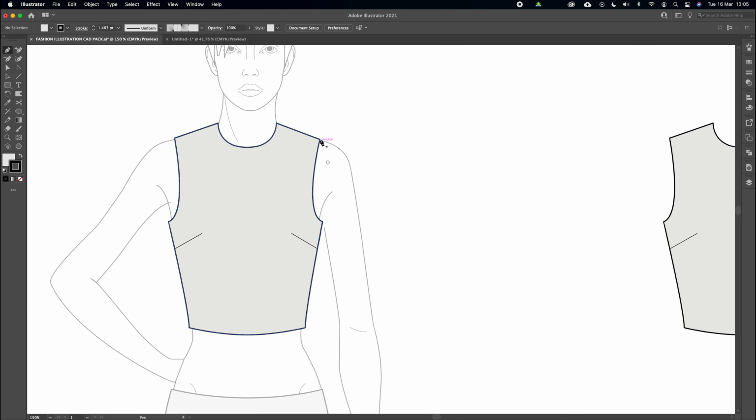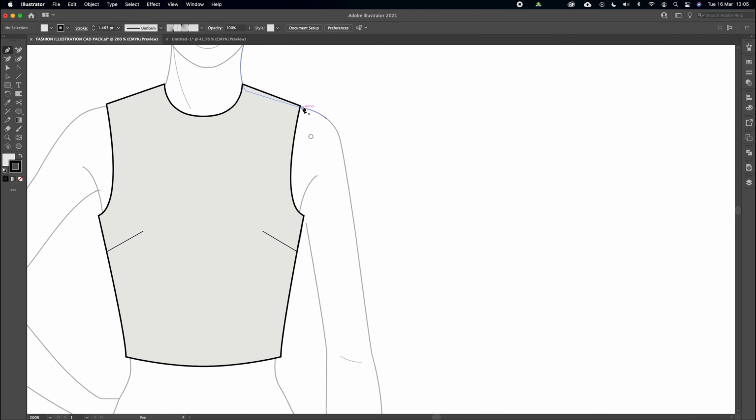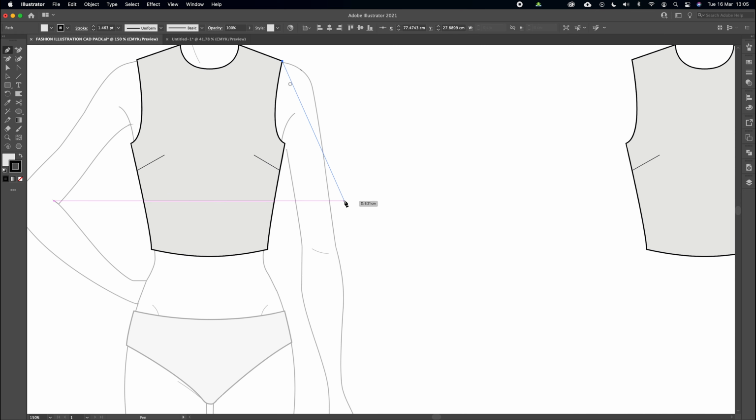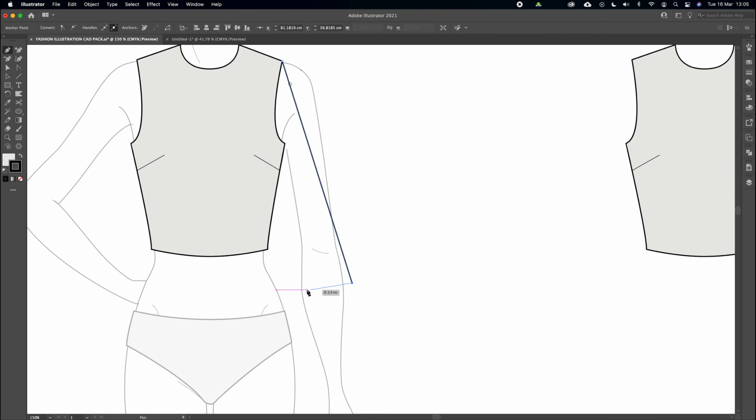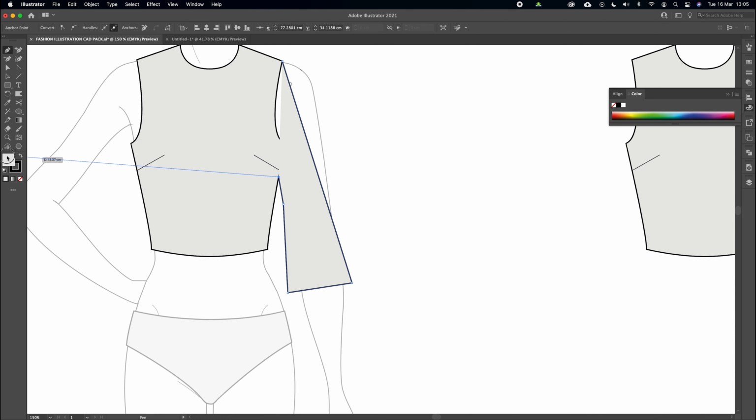Let's go to our pen tool once again. Let's then click on that shoulder point. And now we're going to do something a little bit more 3/4 length. So let's go to roughly just on the forearm, like this. And it depends if you want it to be quite thick or if you want it to come into the arm. We're just mapping it out. So for example, what I'm going to do is take off the fill because then you can actually see the template underneath. So let's just click on that and then remove it.